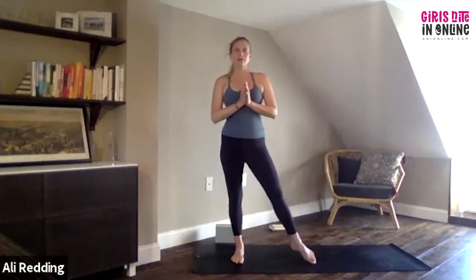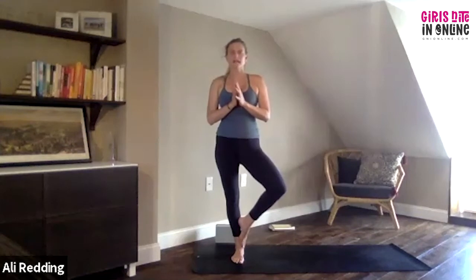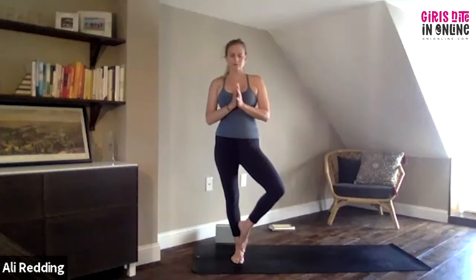And it doesn't matter if you're wobbly or falling out of the pose a lot. That's how our muscles grow and our balance builds.